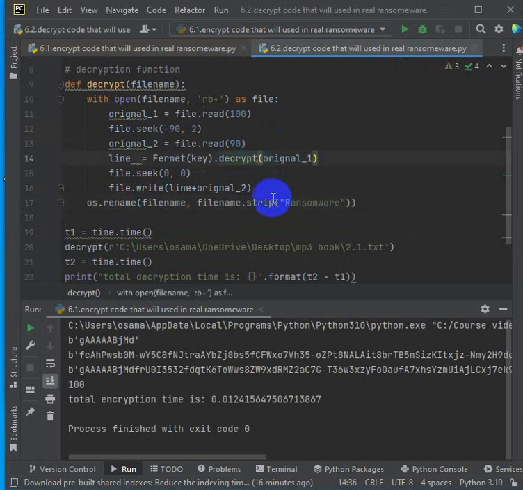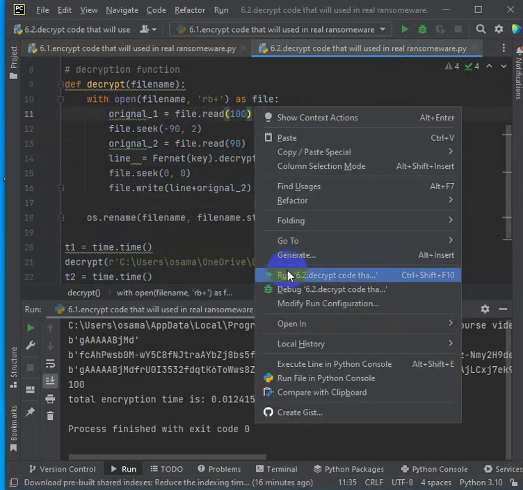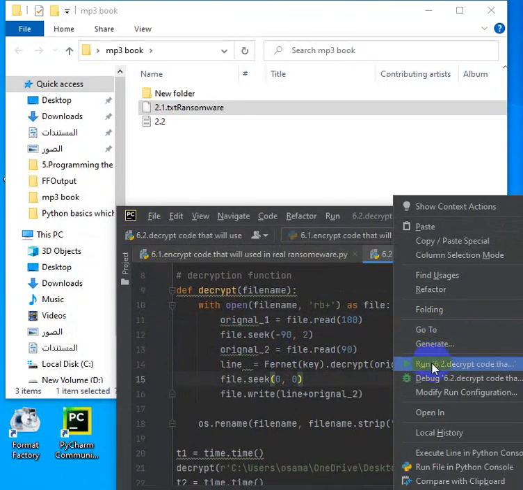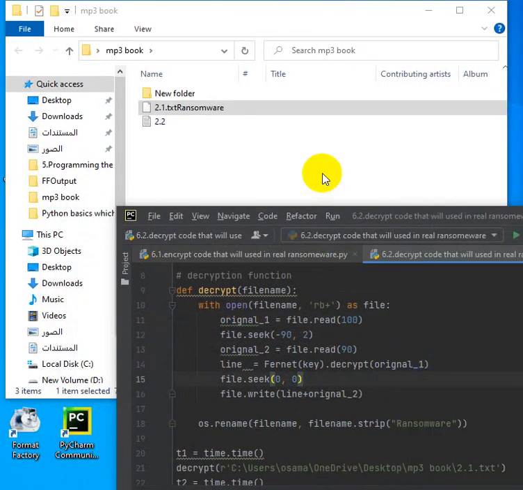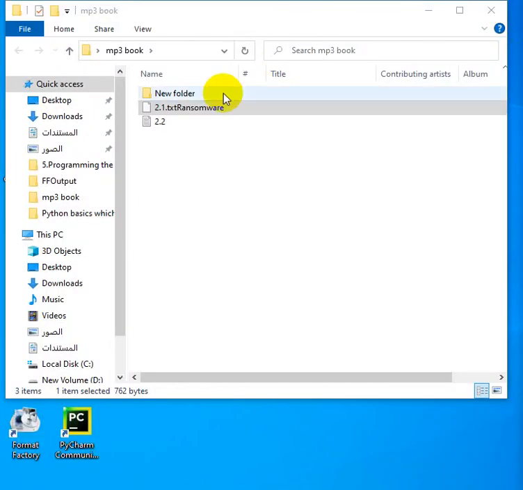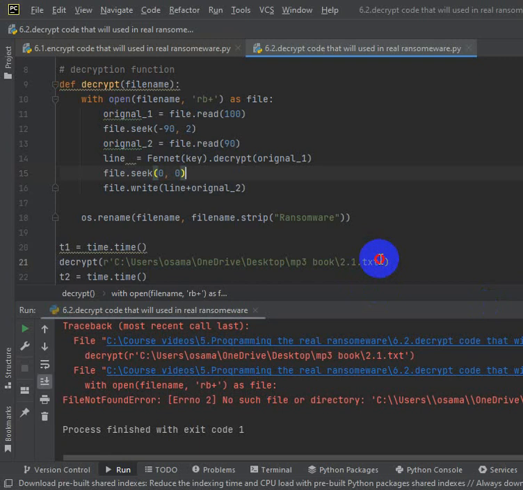I will put this line here. Let's run this. Okay, here the file extension is txt ransomware, so we should put the file extension here, txt ransomware.